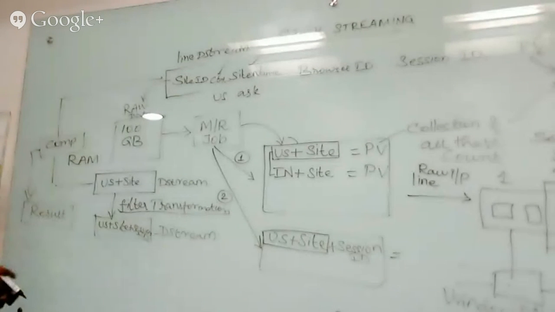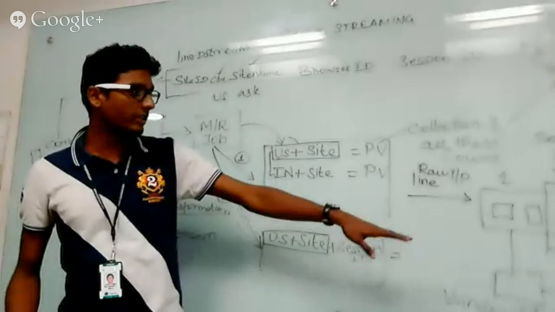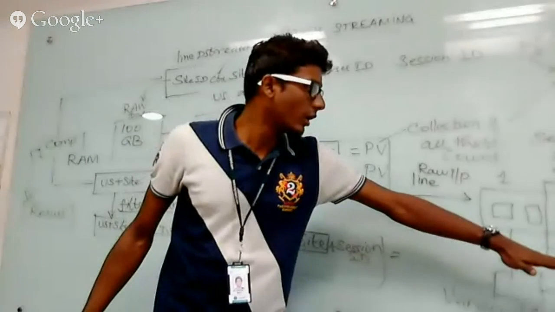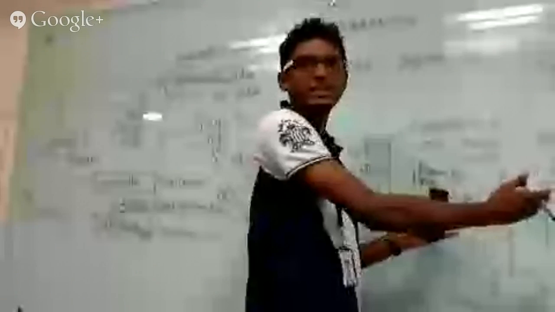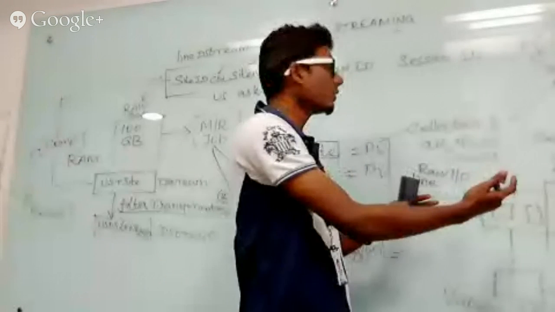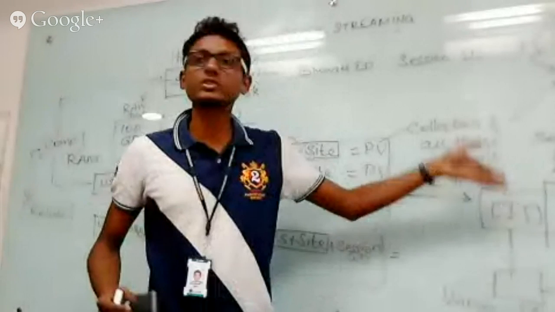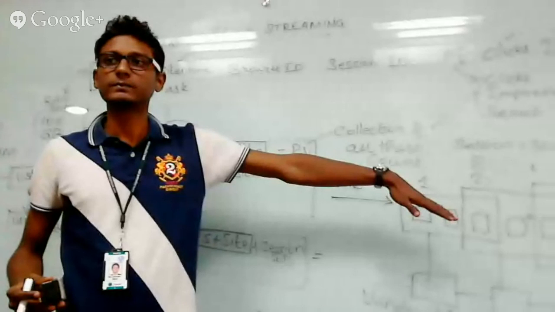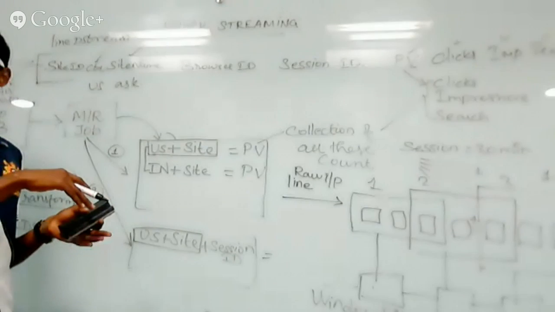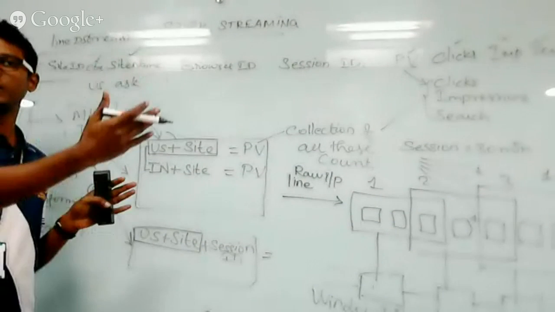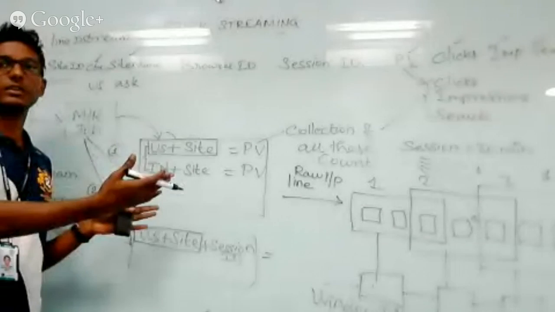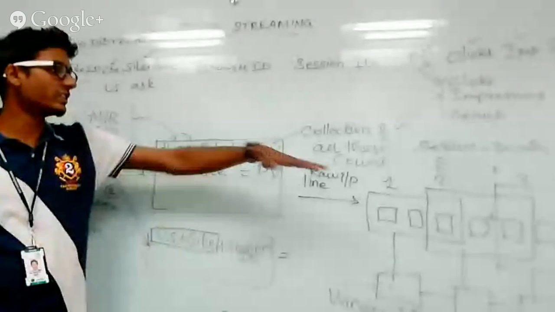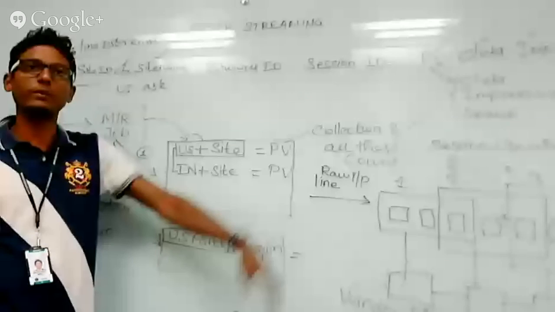So what we have planned is to make a further in-depth analysis in further sessions. We'll let you know how the RDDs are exactly generated and in what ways you can store the RDDs. As I said, your RDDs will keep on being stored in your RAM memory. So what happens when your RAM memory overflows? We'll let you know in further sessions what happens to the additional data accumulated in your RAM memory. Okay? Thank you.